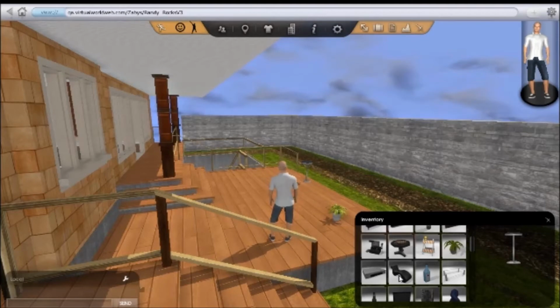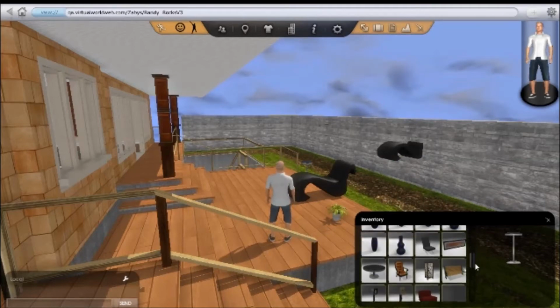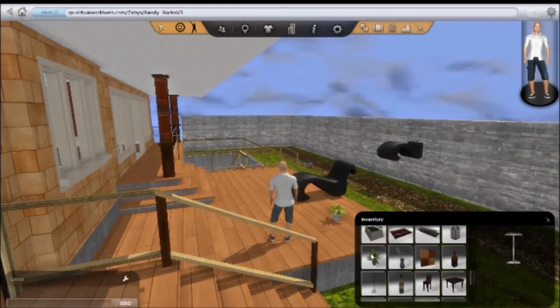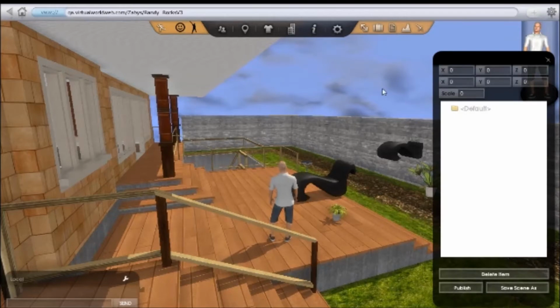Here's a chair, right on the deck. We'll put one up here in the air. And it's actually stuck in the wall, that one. I'll grab one more plant. 6 props. I think that's enough for this little demo. Over by the wall.